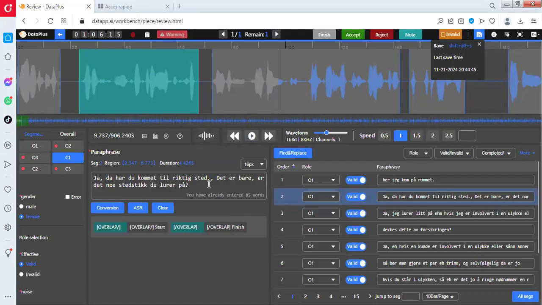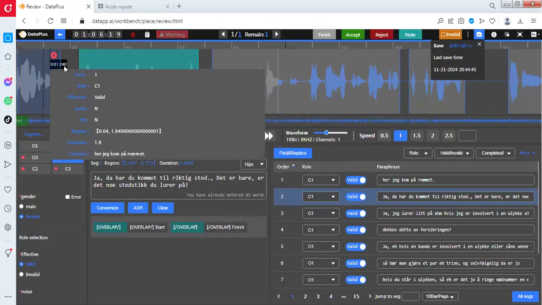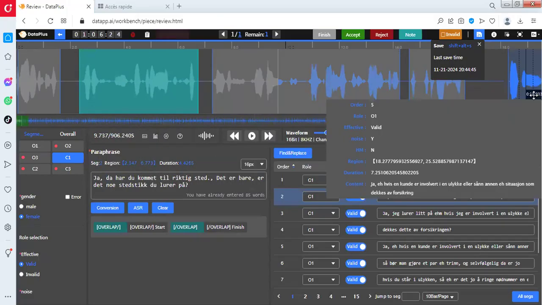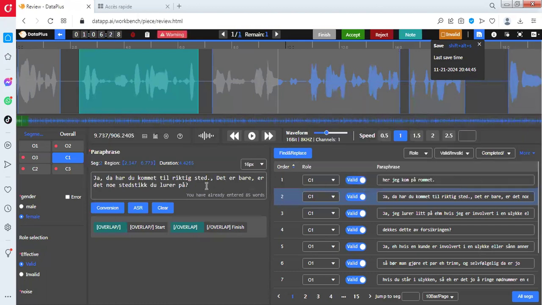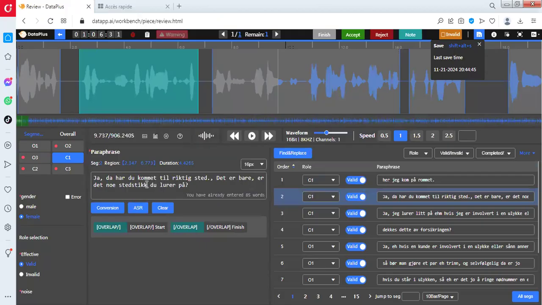So we don't need to wait, but do first the segmentation of the whole audio. And after that, we can see that we have the text transcribed automatically by the tool.